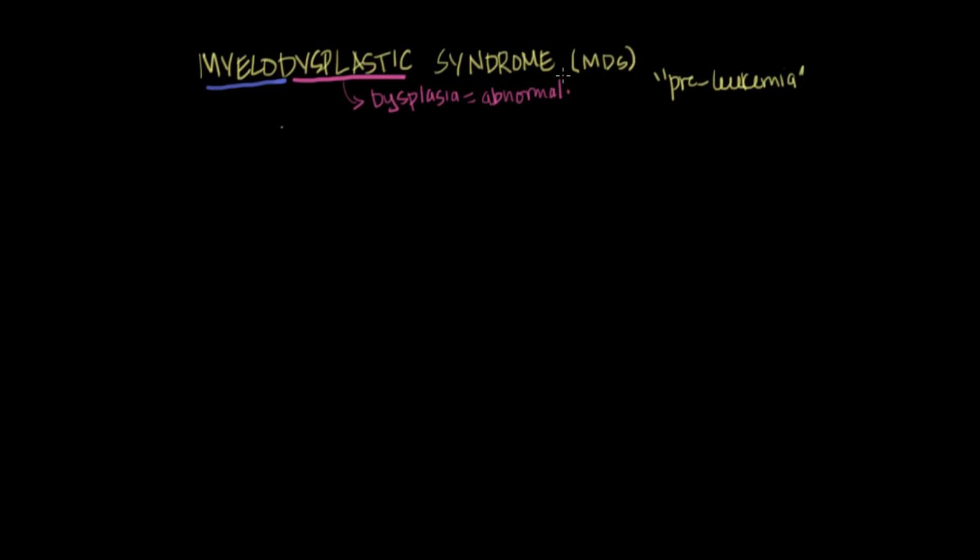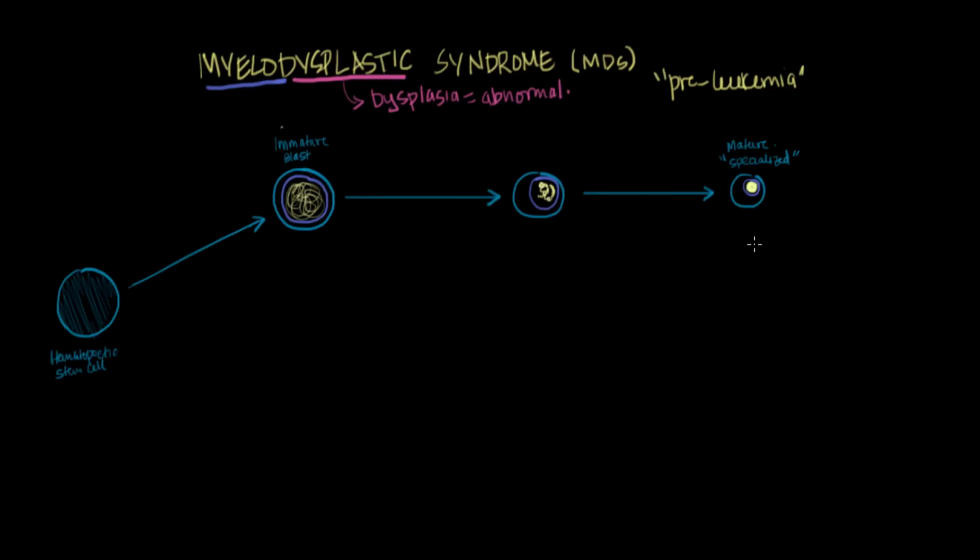Okay, and that requires some further elaboration. How are they abnormal? Well, let's look here again at the development of a normal blood cell, right? We've seen this before: a hematopoietic stem cell developing into a mature specialized blood cell. Well, in the case of myelodysplastic syndrome, your immature myeloid blast cell is abnormal looking. It's very strange looking. And why does it look so strange? Well, it's because it has a DNA mutation, a mutation in the instruction manual of the cell. And that causes it not only to look abnormal, but also to function abnormally.